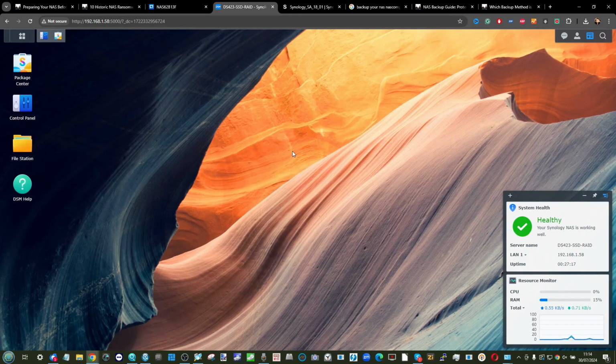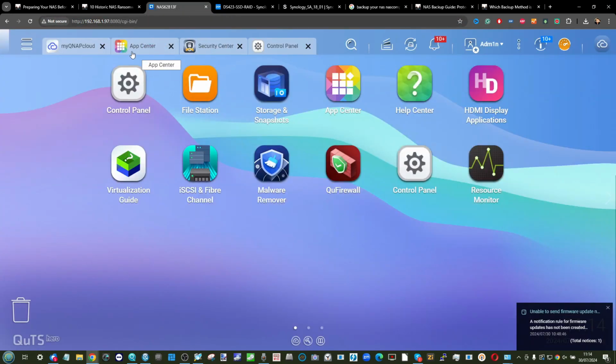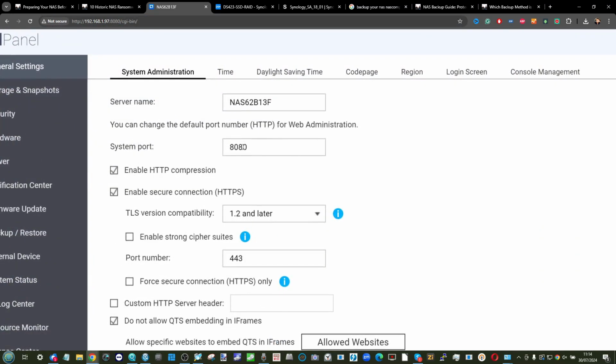Next up, this one might be a little bit late in the day if you've not already done it, but if you are really concerned about your NAS being pinged and then eventually attackers realizing your system may have a vulnerability, one of the things you can do is to randomize the port. As you can see, the number at the top there ending in 5000, more often 5000 or 5001 are the default ports on a lot of these systems. And it's highly recommended, heading into the control panel, that you randomize those ports.